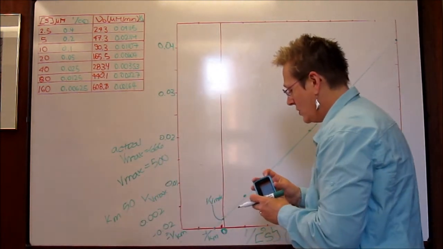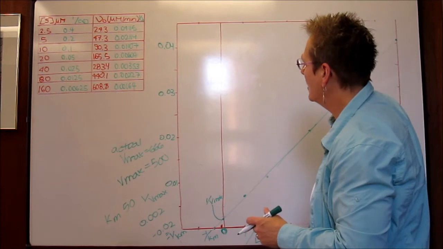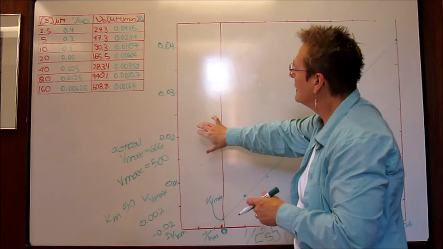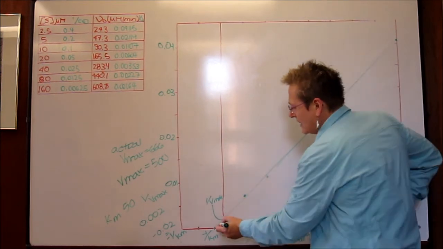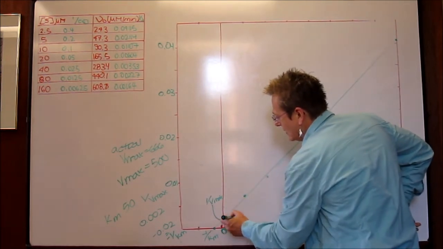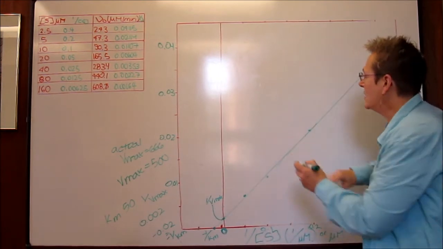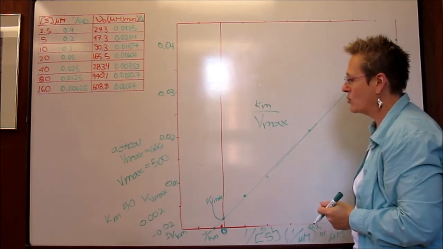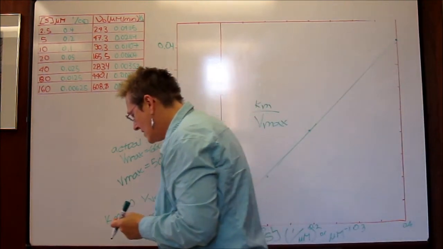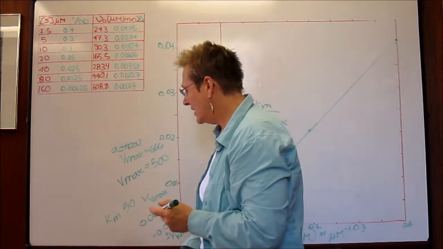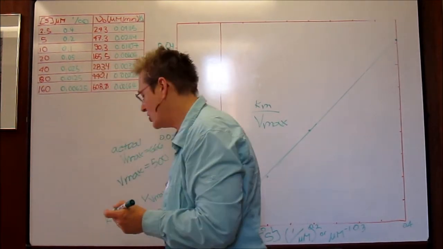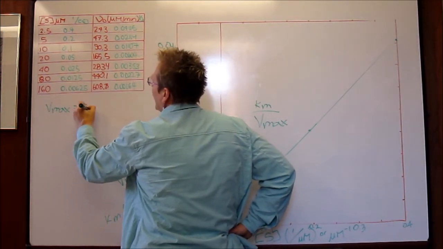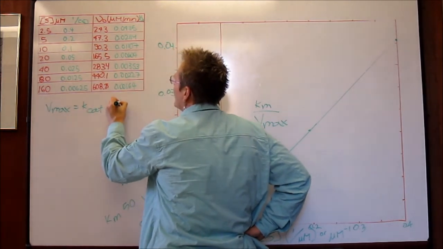Okay, so we have our values obtained from the graph. It's really important that you get the values from the graph. Okay, you can also use the slope, which is equal to Km over Vmax, to determine those parameters as well. The next part of the question asks you for what the kcat is, given in the first part that it's an 11 nanomolar solution. So we know that Vmax is equal to kcat times ET, the enzyme concentration.